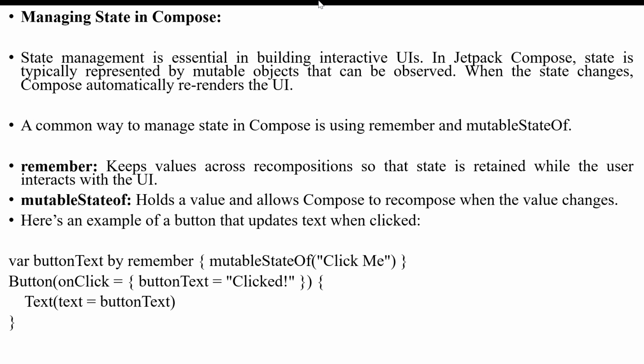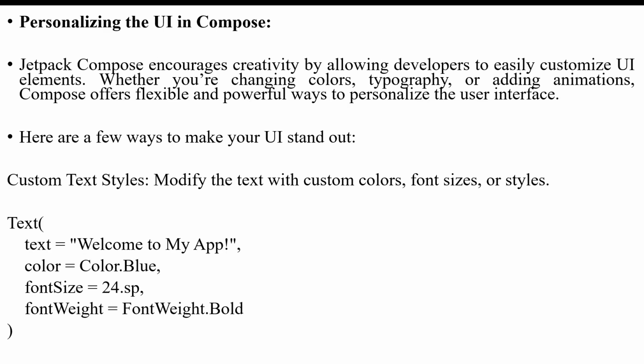Remember keeps the value across recomposition so that the state is retained while the user interacts with the UI. mutableStateOf holds a value and allows Compose to recompose when the value changes. Here is a simple example of a button that updates text when clicked. var buttonText by remember, mutableStateOf "Click me". Button onClick equals buttonText equals "Clicked". Text equals Text buttonText.